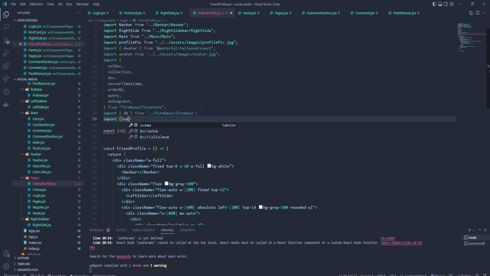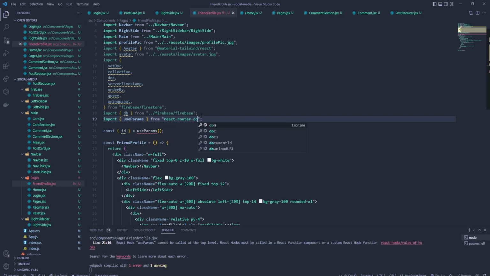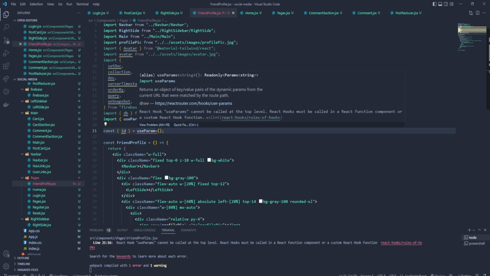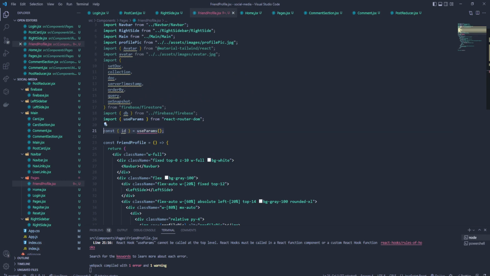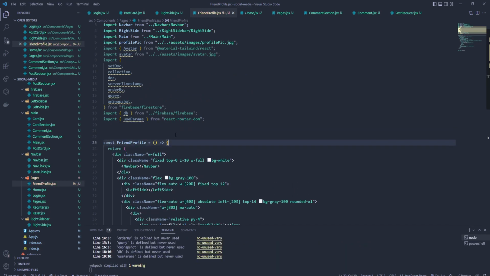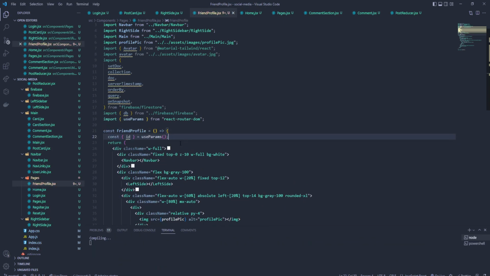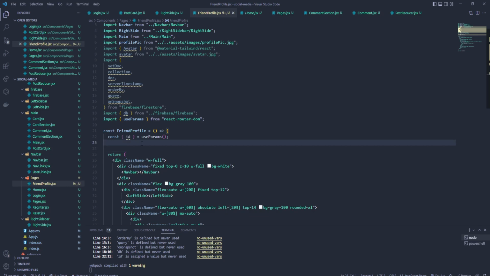Import useParams from react-router-dom. Okay. Oh, we need to call it inside. Like this. Cut it. Call it over here.